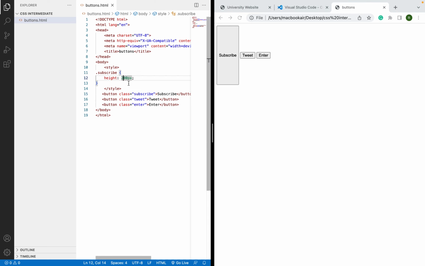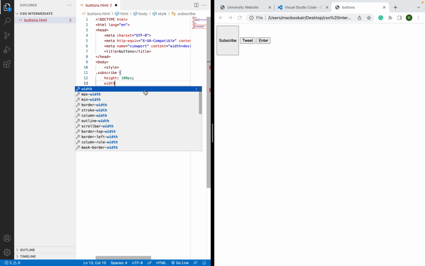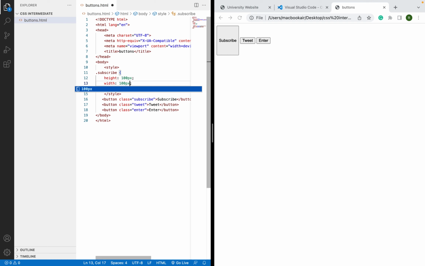Now, okay, this height is too much. Let me just say 100 pixels, and let me see, it's like half of this. Okay, and let me give you the width of 100 pixels as well. So if we are not using a box model, traditionally you might call up a height and you might call up a width for your button, but that is not the best way to style a button. That's the reason why we are making use of the CSS box model.